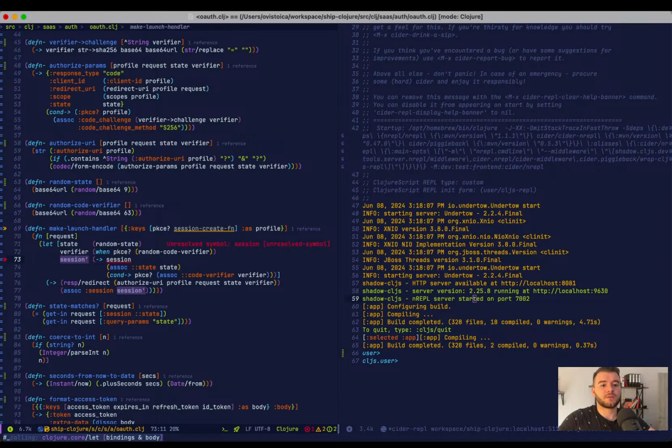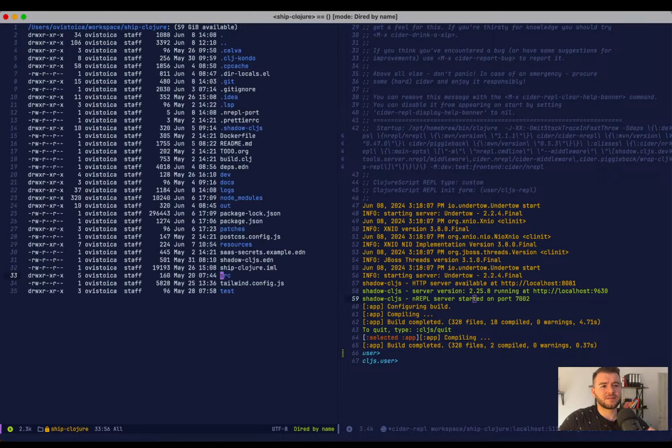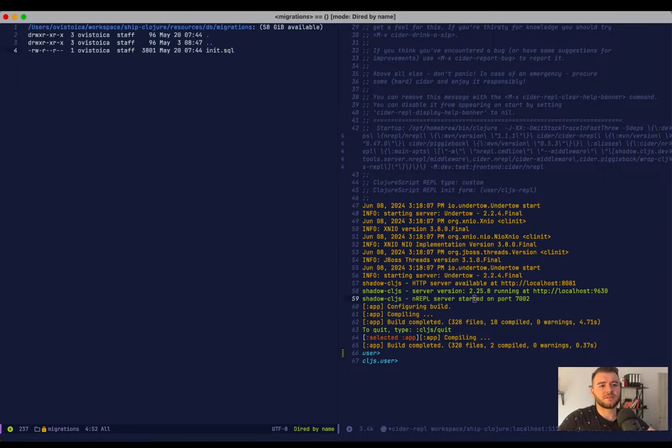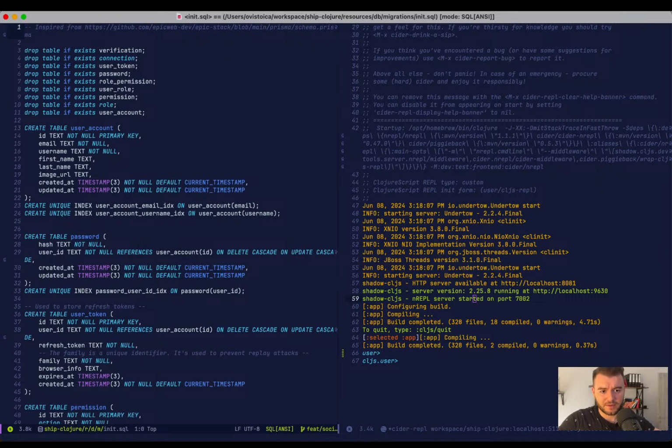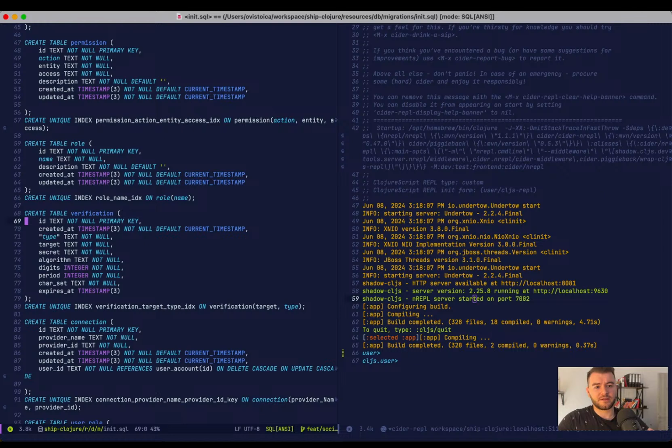So wait, because oh yeah, DB migration init SQL. User, token, permission, role, verification. Digits. This is for confirming an account. So you make a new account, and an email is sent to you.